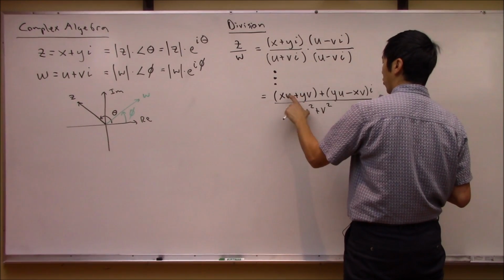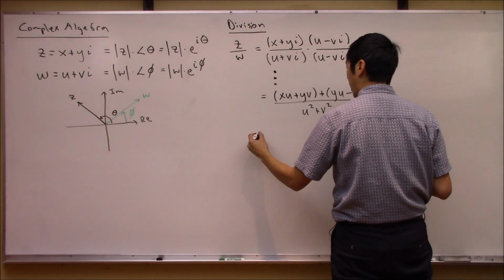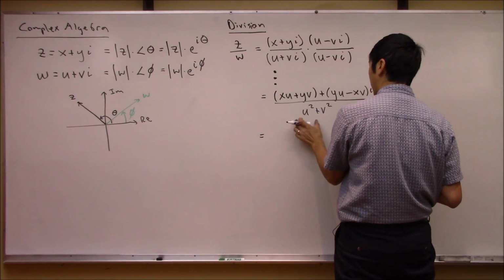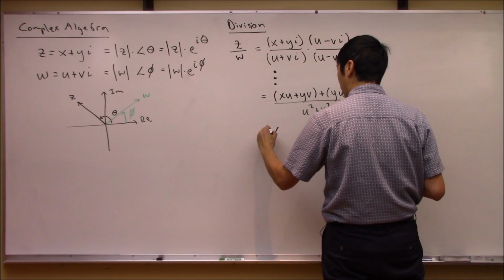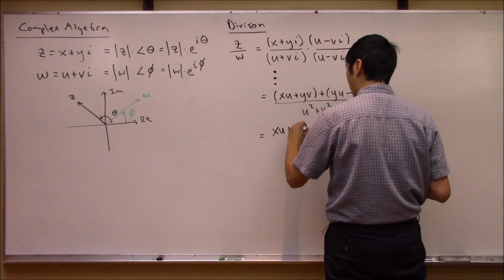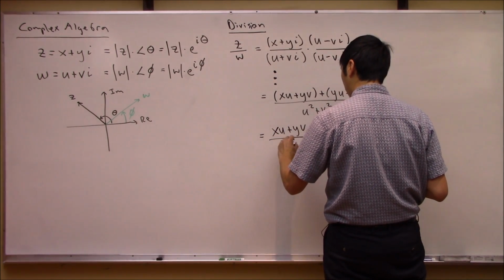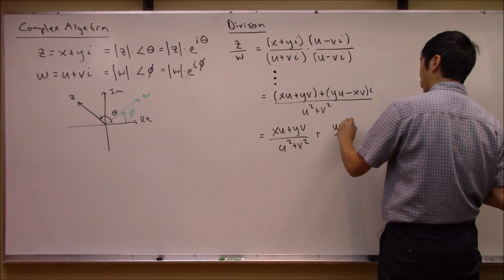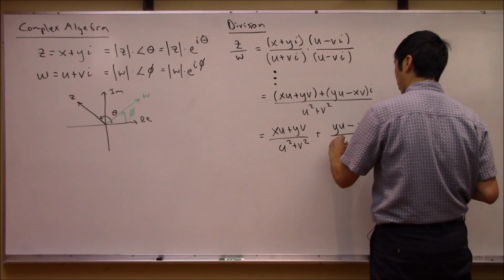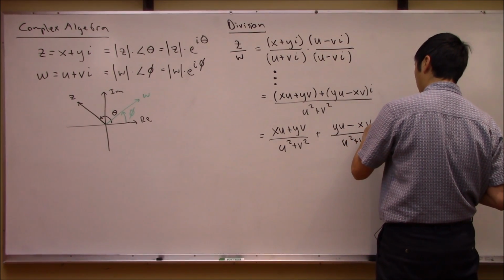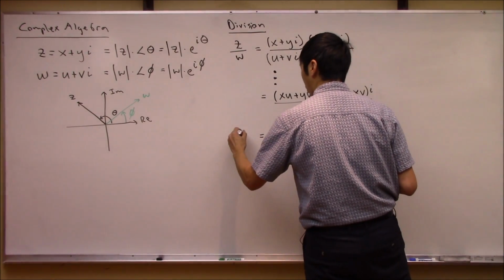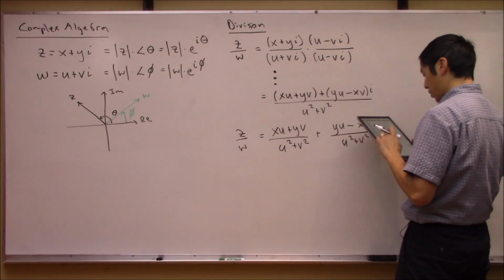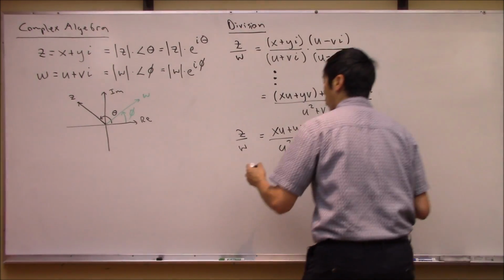Okay, so here's the real part, and here's the imaginary part. Actually, to make that even more obvious, let's write this out. I'll distribute this to this side and this to this side. In other words, I want to isolate the real part, so it's (xu + yv) all over u squared plus v squared, and then plus the imaginary component, which is (yu − xv) all over u squared plus v squared, times i. There you go. So here is what z over w looks like. Again, now you end up with another complex number. Okay, cool. Let's keep on rolling.